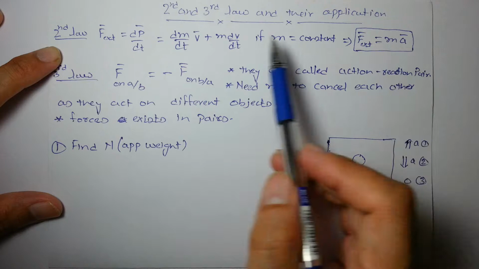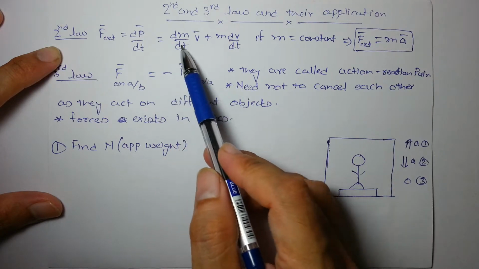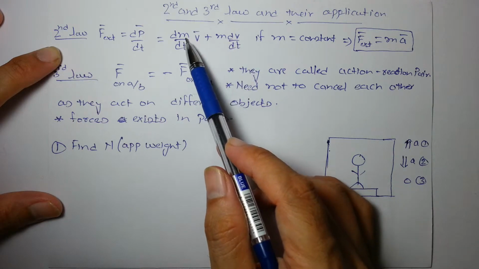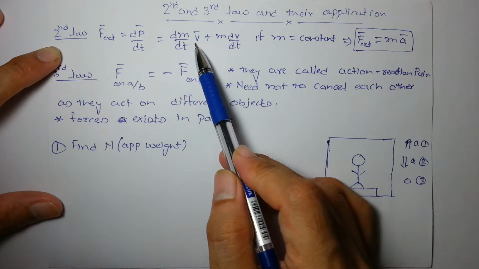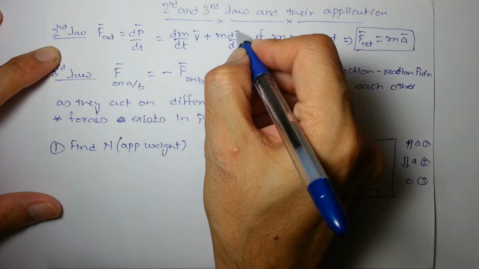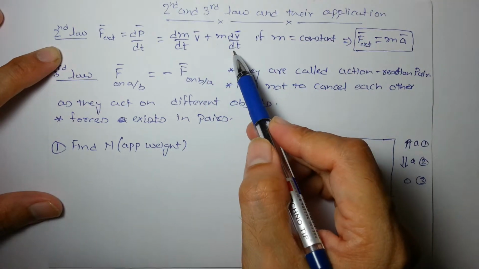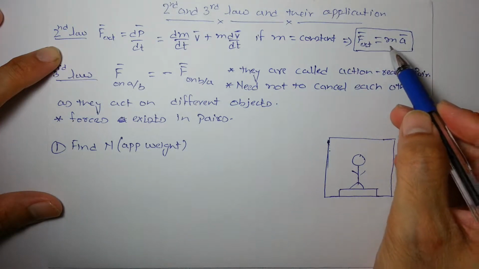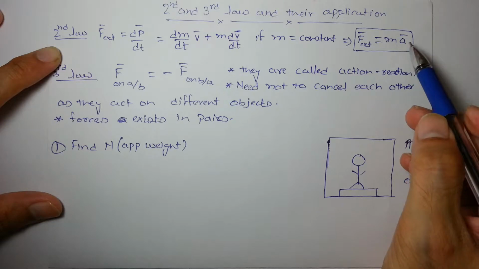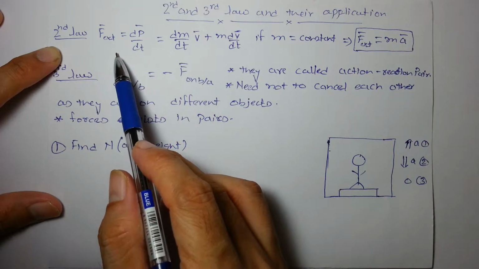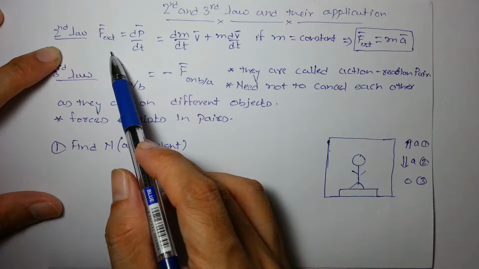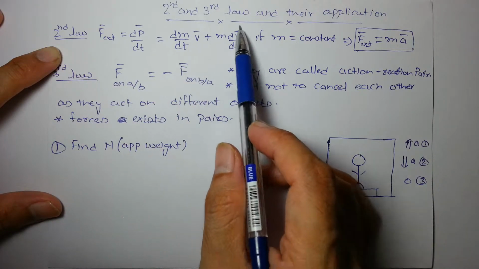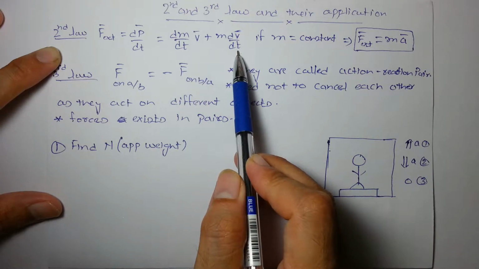Momentum is mv and we can differentiate by the product rule. First differentiate m, then v. In most cases you will find that m is constant, so we have F as m into dv by dt, which is a. So F external is equal to ma whenever the mass of the system remains constant. Otherwise, in rocket cases or any system in which mass is changing with time, we can apply the whole equation to get the net external force.